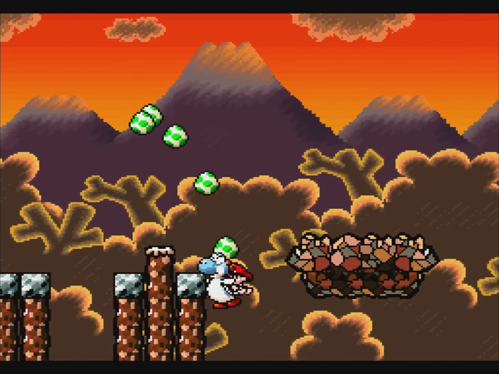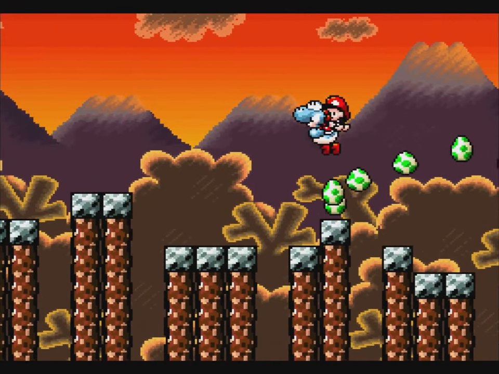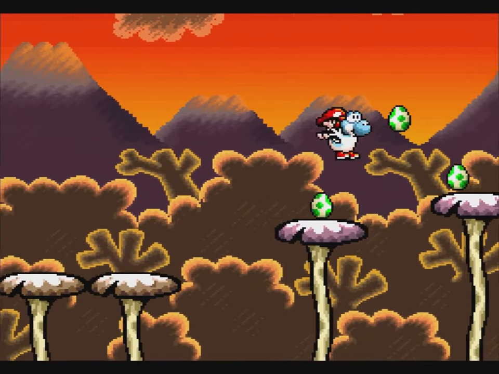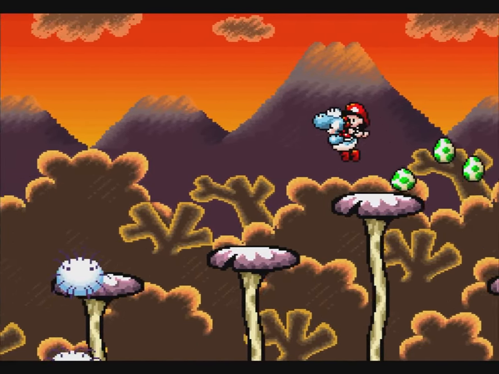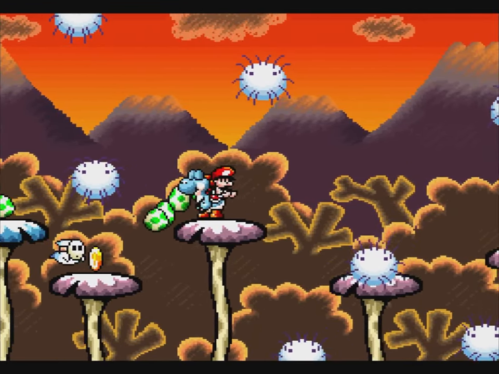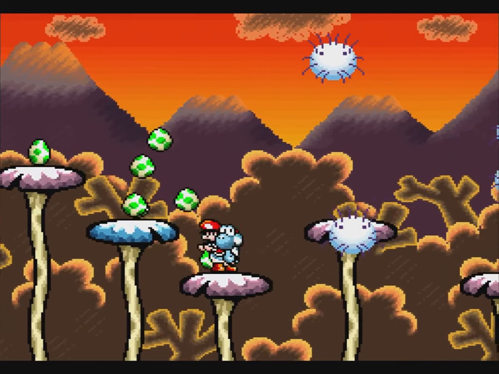Oh, whoa, whoa, whoa. Oh, that was close. Oh, the red coin's here. Okay. Is there another one of those? I have lost an egg for another one. Oh, I see it's here. There we go. Okay, now we just need to avoid the fuzzies.